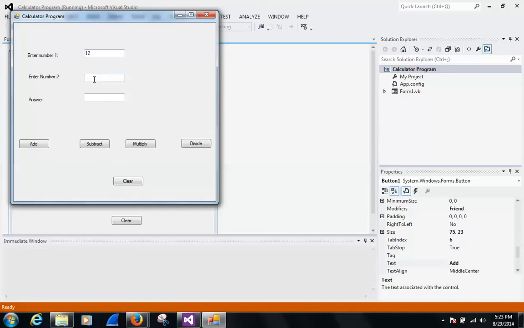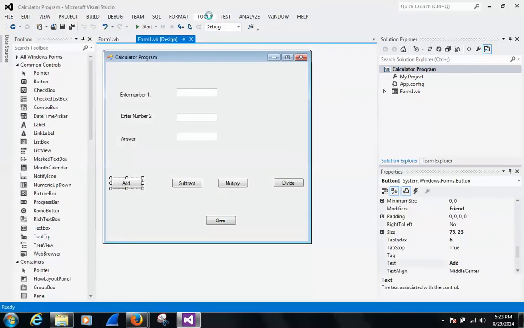Text box 2, we'll put a 10, and we add them, and the answer we get is 12, 10. It's putting them side by side. The reason for this is that these are the objects called text boxes, and they do carry text that is usually not considered numeric.